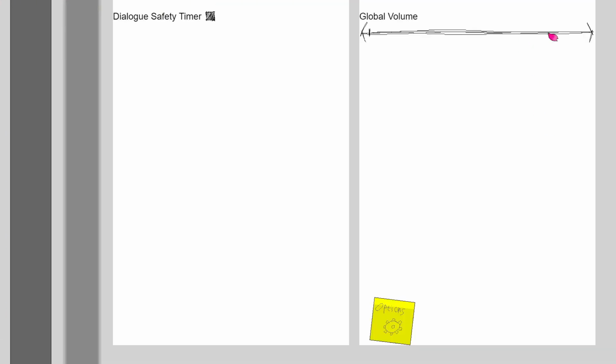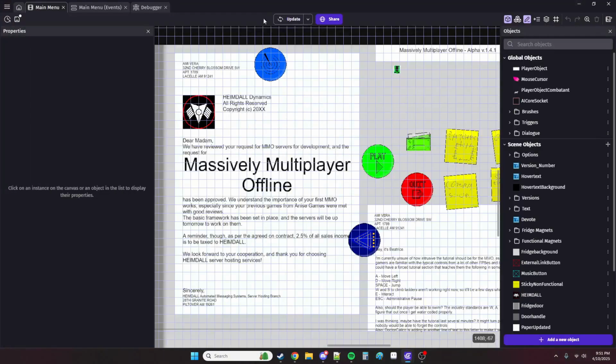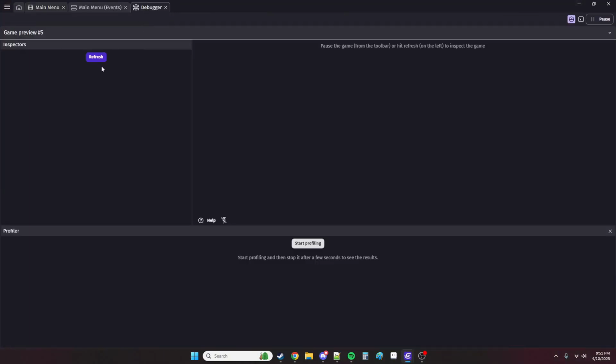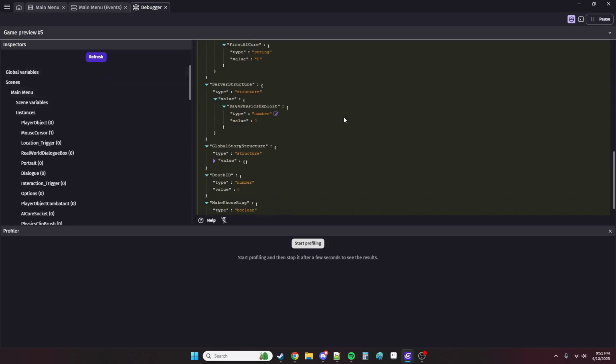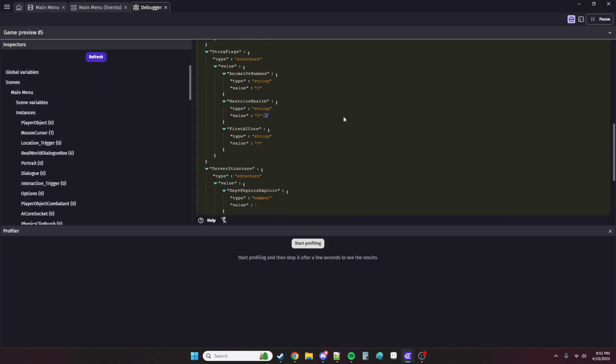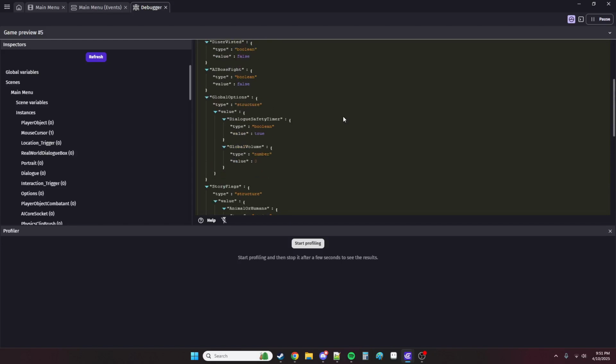Press F11. Yep, that still works. Hang on. Hang on, something isn't right here. Global variables. Dialog safety timer is true.